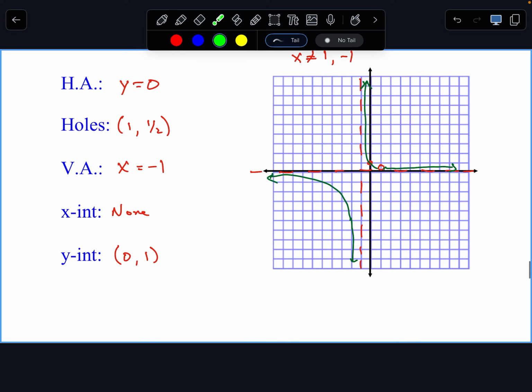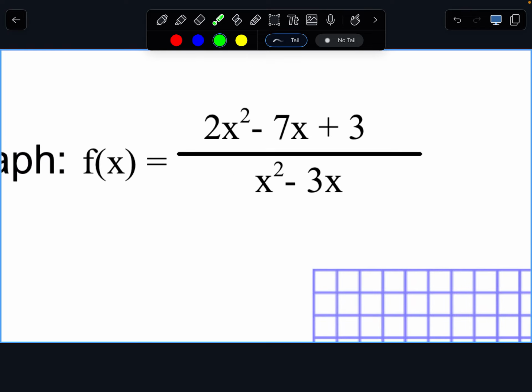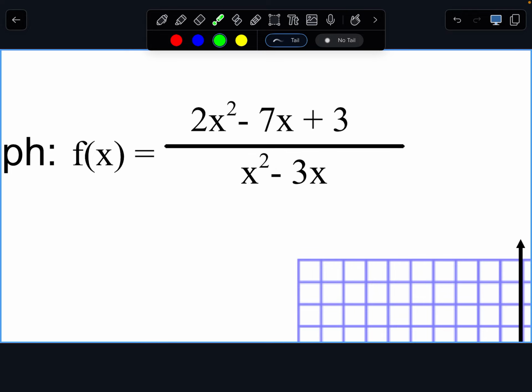All right, one more problem then. Let's make it a little bit more complex than that one. Just algebra-wise, let's make it a little bit more complex. But graphing, it's kind of the same idea. Can't quite see it. I'll blow it up for you so you can see it a little bit better. A little bit harder factoring here. Not too bad, but a little bit harder factoring.